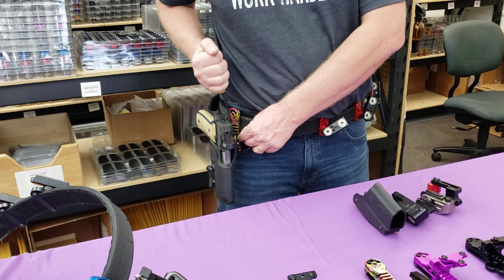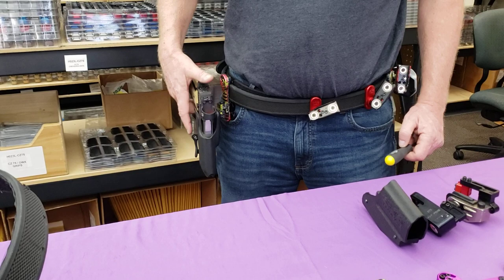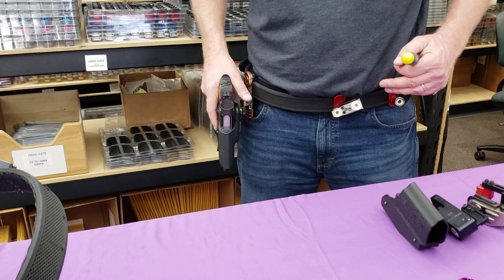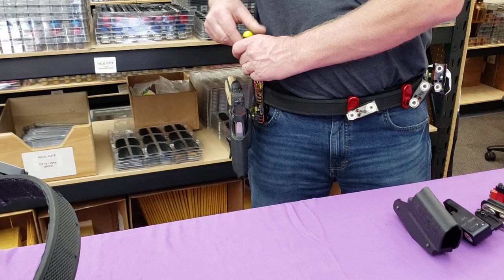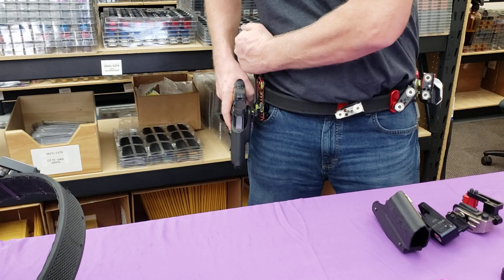I want this gun to point a different direction. If I'm straight at you here, I can change this. With a traditional hanger you're sort of parallel to the hanger, but with this one I can tilt it to whatever I want. I like to have it pointed more straight to the target, or parallel to my draw — the way my hand naturally moves when I draw. Two screws here, tighten it down.